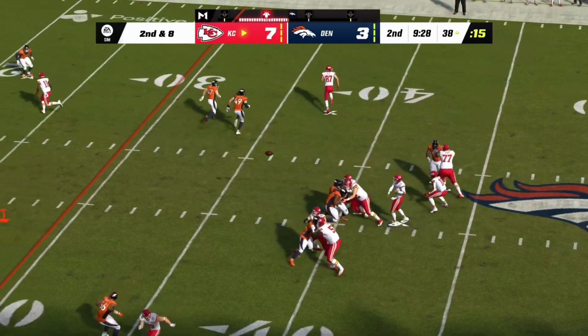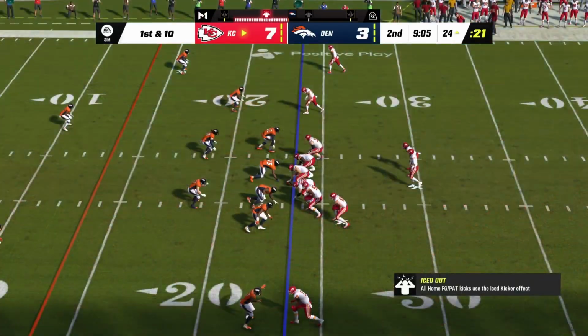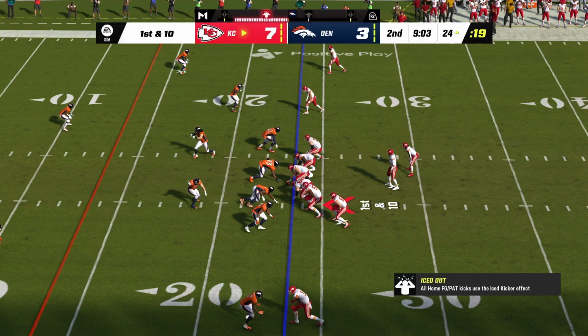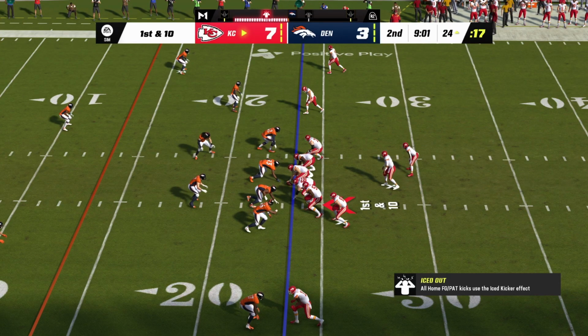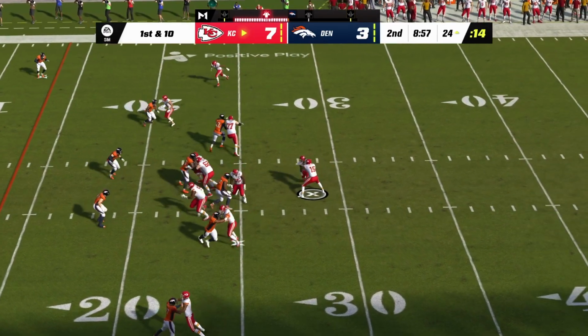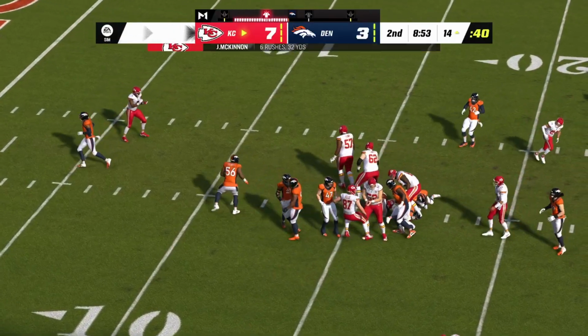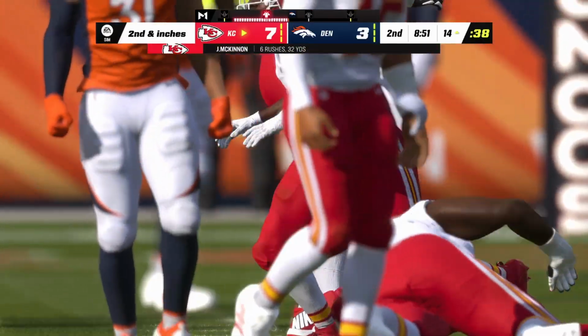From the 38, Mahomes. He'll find Juju Smith-Schuster. This time he waits for his man to come open, puts it right on him, and they pick up a first down. On first down now, run with McKinnon. And he'll get him inside the 15 down to the 14-yard line.